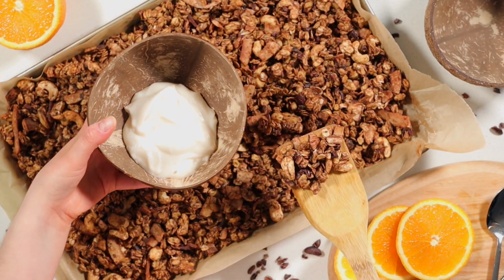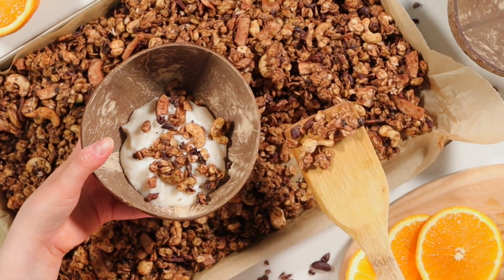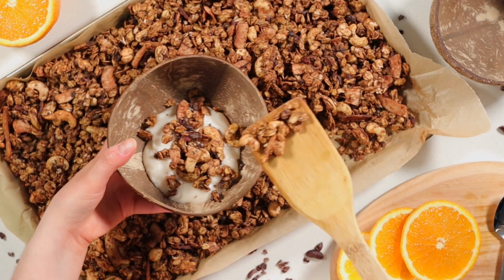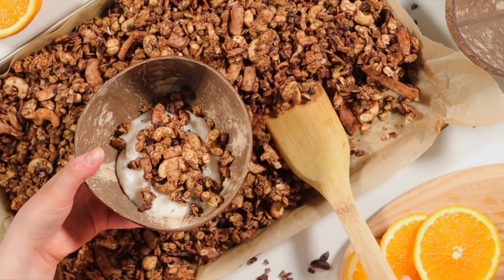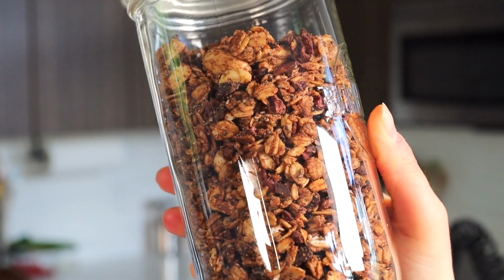So this is totally a hit with everyone I've made this for in the past, and everybody loves the ease of granola. You can just eat it by the handful for a quick, crunchy snack. Makes for quick breakfasts by just mixing it up with a little bit of milk. You can make some fancy granola or parfait bowls, and it's just the perfect thing to throw in someone's stocking. Just put some in a jar, tie a little ribbon around it, and you've got yourself a lovely little stocking stuffer.